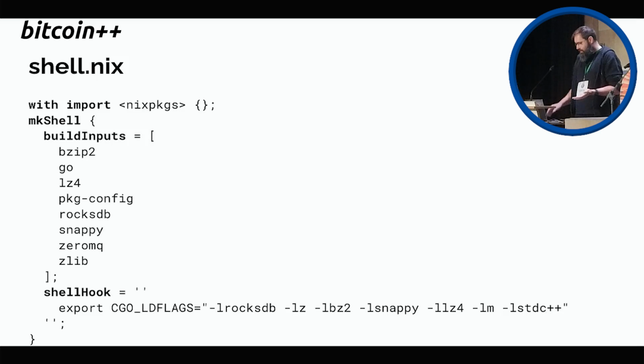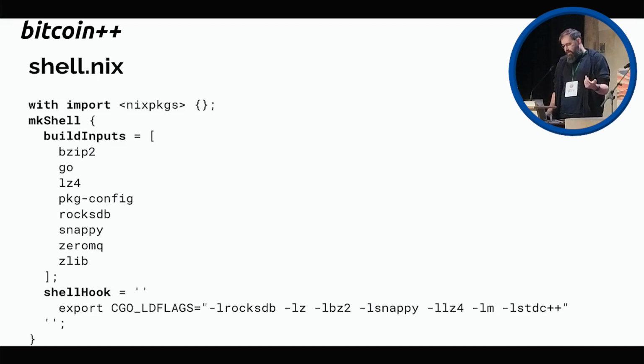Okay, but typing all this on a command line, once you know that your project requires certain dependencies, is awkward. You might as well use a shell.nix file, which can look something like this. And again, it's a Nix expression where you use the buildInputs attribute to provide a list of packages you want to be installed.